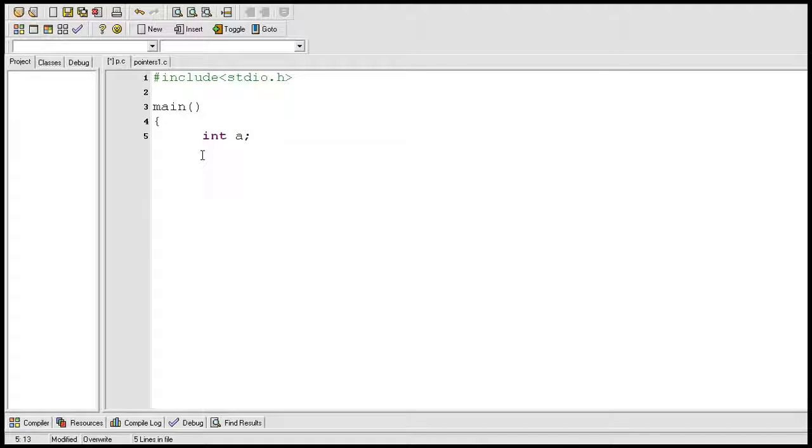Here I have just declared a variable named a of type int. Every variable takes some amount of space in the computer's memory. This variable a is of type int, and you should know that int data types take 2 bytes of space in the memory. So this variable a will take 2 bytes of space in the computer's memory. What this means is that 2 bytes of space will be allocated to this variable a somewhere in the memory.